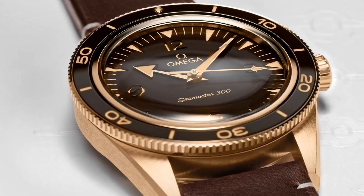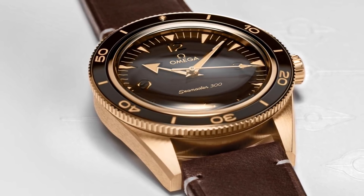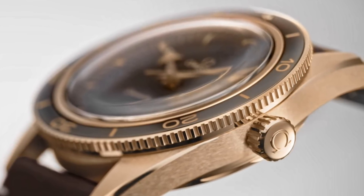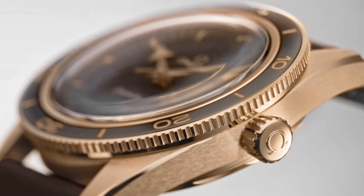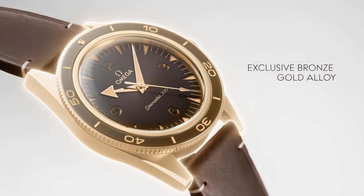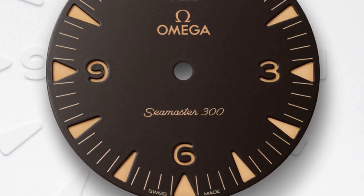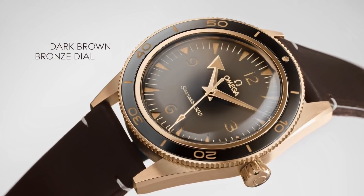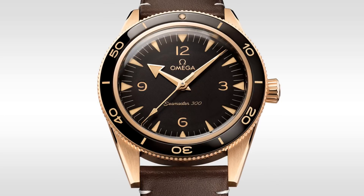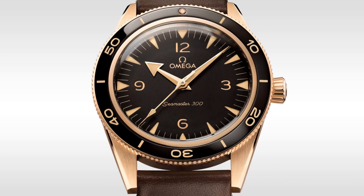Now in a lot of countries, 9 carat gold isn't classed as gold, and this is an interesting quirk to this watch. Whether you should look at this as something of a meeting ground between these two interesting materials, or a more subtle way to wear a gold watch, or perhaps a long-lived way of wearing a bronze one, I don't know. The bronze gold version is functionally the same, except that it has some elements retained from the previous generation. Notably it has a ceramic bezel insert instead of aluminium. It also has a bronze dial which is oxidised to a brown colour, with a German silver base onto which the Superluminova is painted. The final touch is a lance second hand, paired with a much more extensively brushed case to give a very different aesthetic.